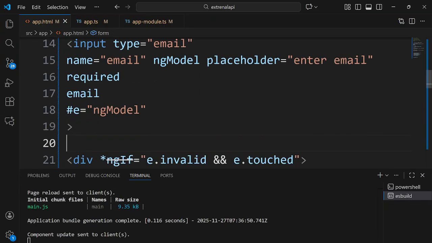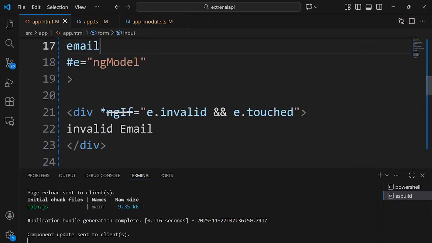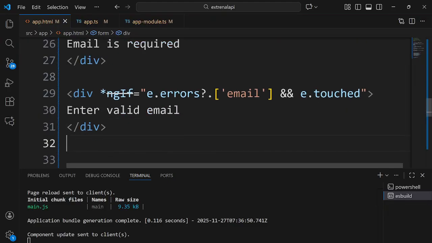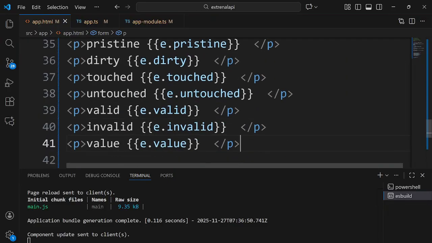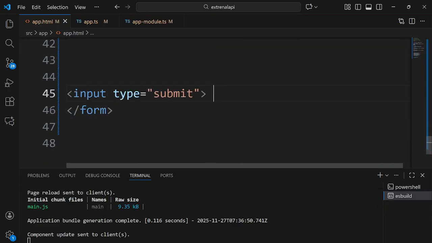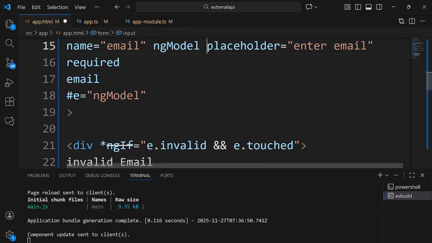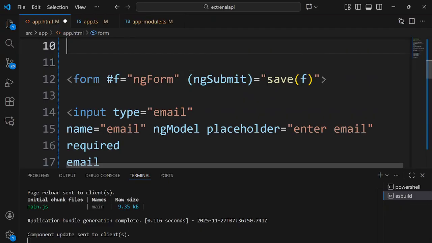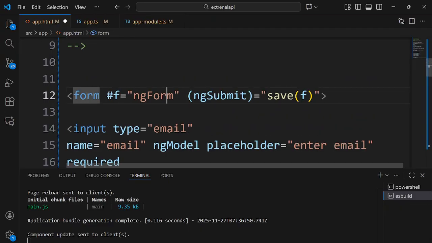Let it be there, and upon submit, we will call some function here. Let's not do a ng submit.